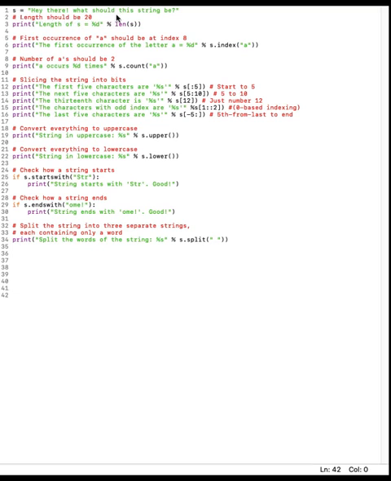What should the string be? The length of the string is 20, right? And then it's going to print the length of s with a %d, which is an integer, and then the length, and then the first one occurs, and then it's going to be dot index A, and the number will be like that.